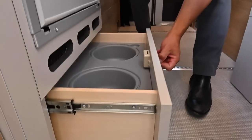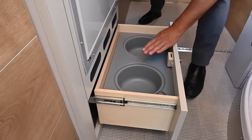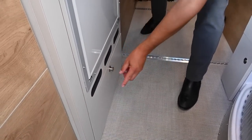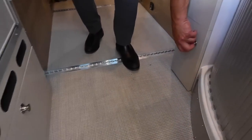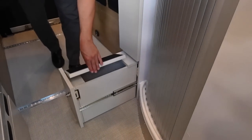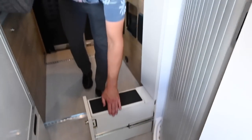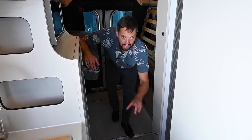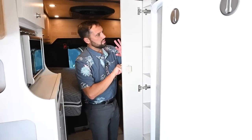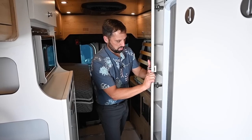Underneath the refrigerator there's a drawer perfect for storing dog food and water. On this side, there's a step with grip tape to get up into the bed platform — it even lifts up to reveal additional storage inside. There's a full wardrobe with adjustable shelves that opens up — an efficient way to store folded or rolled clothes when camping.